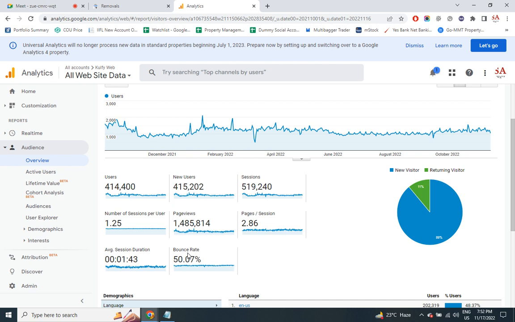So here 50% people are seeing multiple pages, 50% people are seeing only a single page in the website. Even a search engine like Google has got a bounce rate of 28%. I do not think any website in the world has got a 0% bounce rate. But at least try to attain a bounce rate of 35, 40, 45%. This number denotes that the stat of the website is pretty impressive.